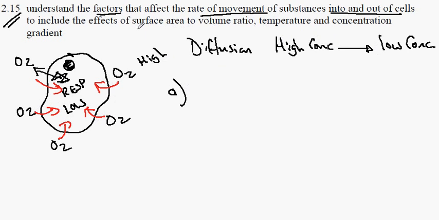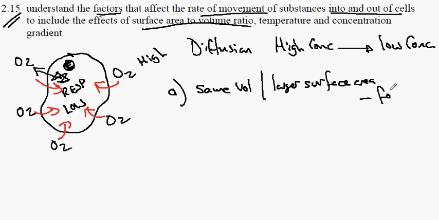If we look at one of the factors that can change the rate, how quickly this occurs, we could look at the surface area to volume ratios. Now what happens here is in comparison to this cell, let's take a cell with the same volume but a larger surface area and we can do that by folding the membrane.